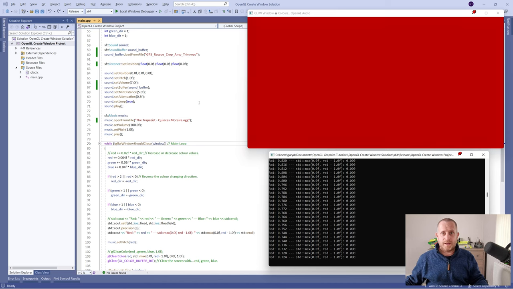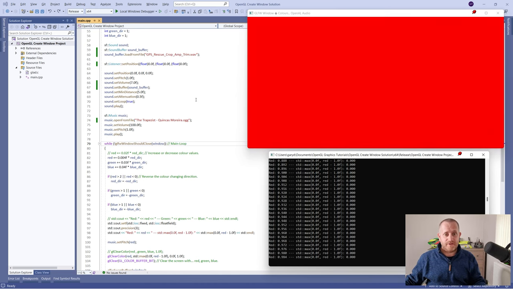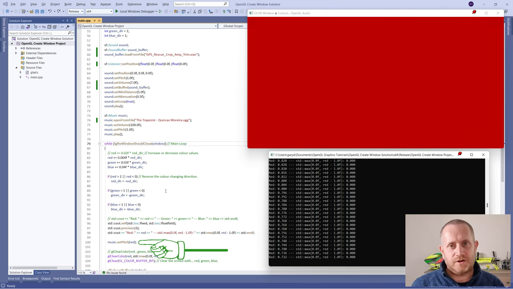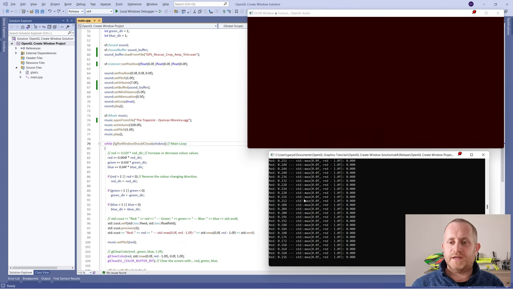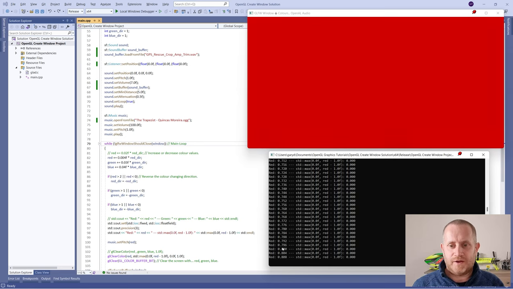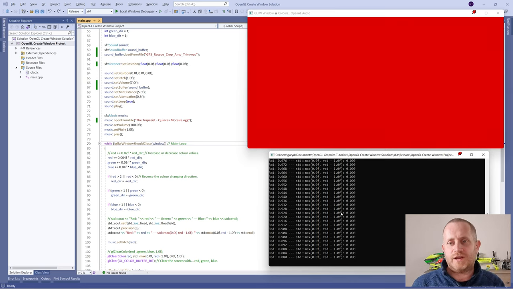So we've got some weird sound going on. What have I done here? So I'm using the animated red value as the pitch value for the music track. Once the red value goes above a certain amount, the green starts to get some value as well. If you look at these numbers, you'll see on the left, that's the red value. Once the red value gets above one, it can't go any more red, so then the green takes over and we start adding green into the red. It's just a silly little trick.